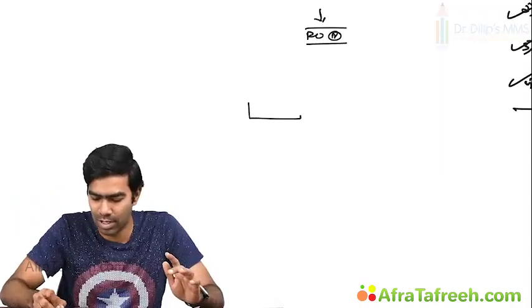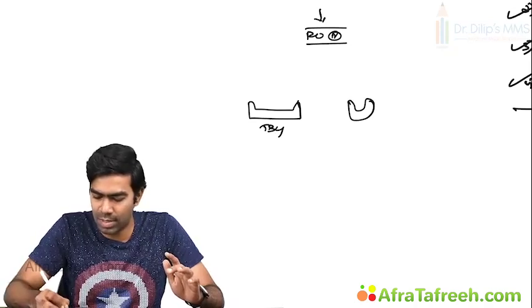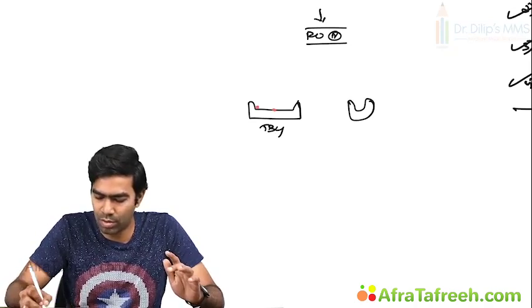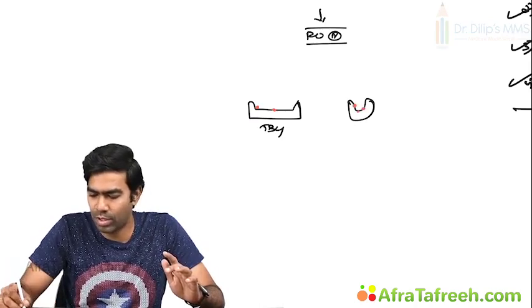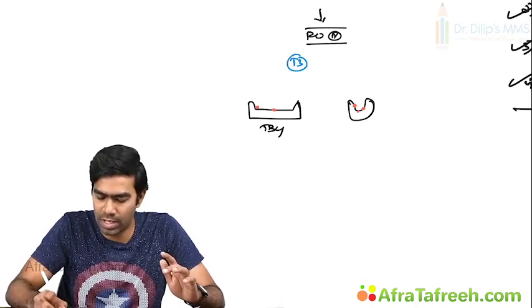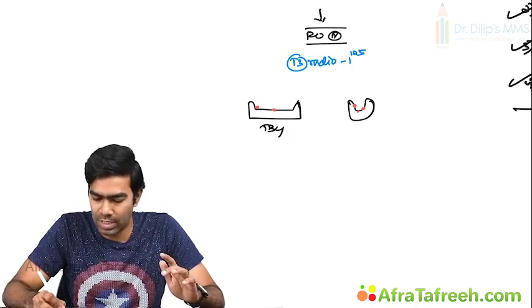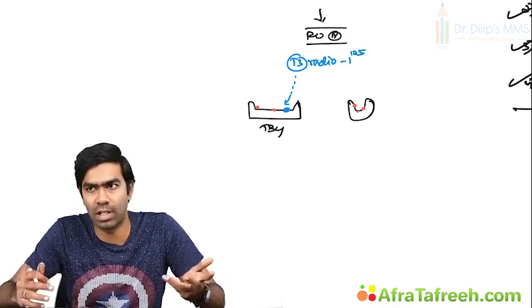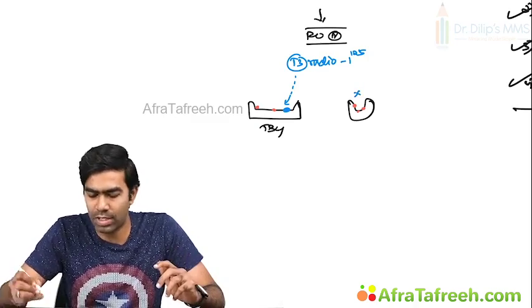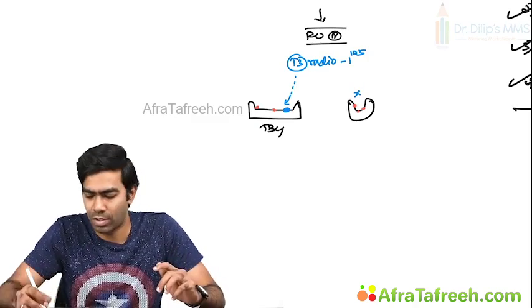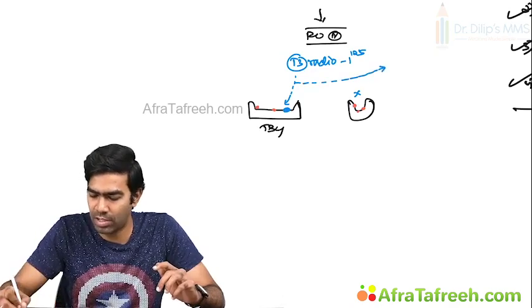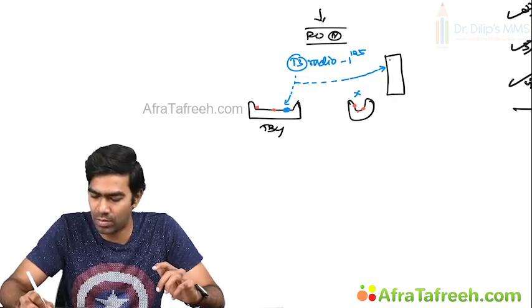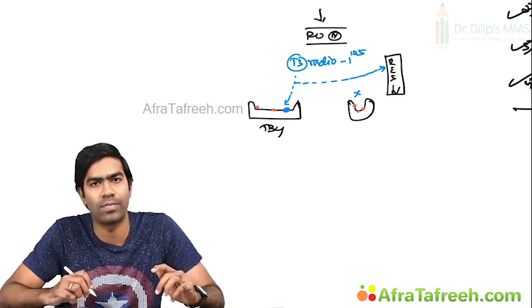Let us see how, in a diagrammatic way. You have a TBG and you have an albumin. Same thing I'm telling you. The TBG is going to bind to T4, and the albumin is also going to bind to T4. But when you give radio-labeled T3, this is radio-labeled T3 with I125, it can bind with the TBG like in normal people, but you know that this albumin cannot bind with T3. So whatever is remaining will be adsorbed by the resin.